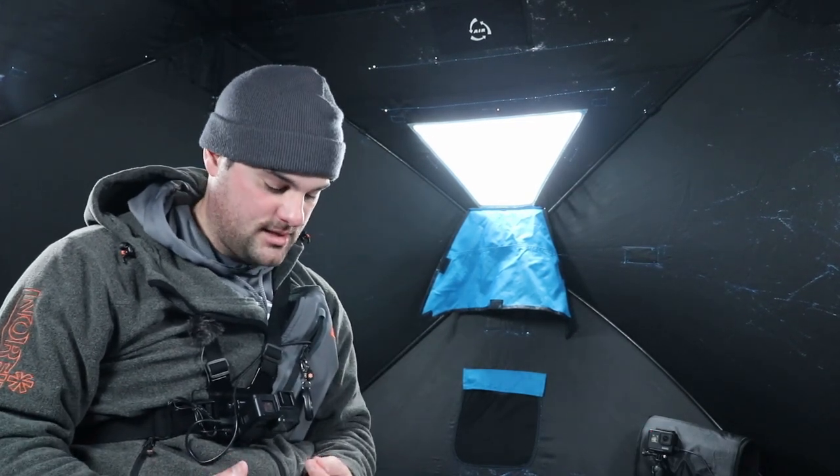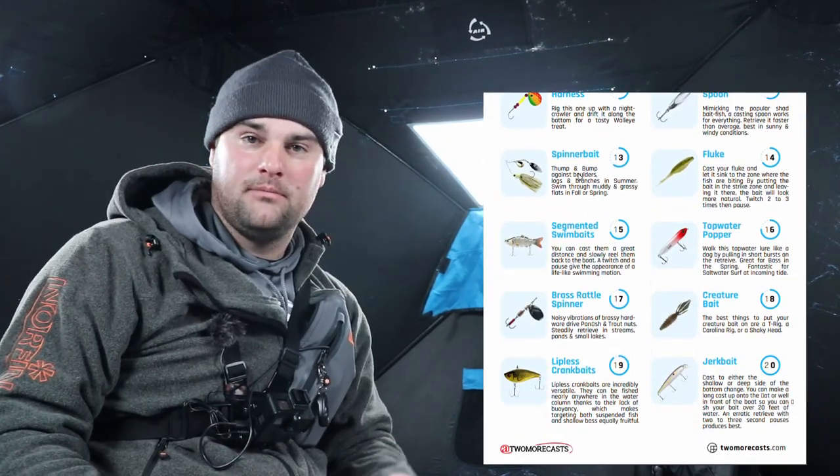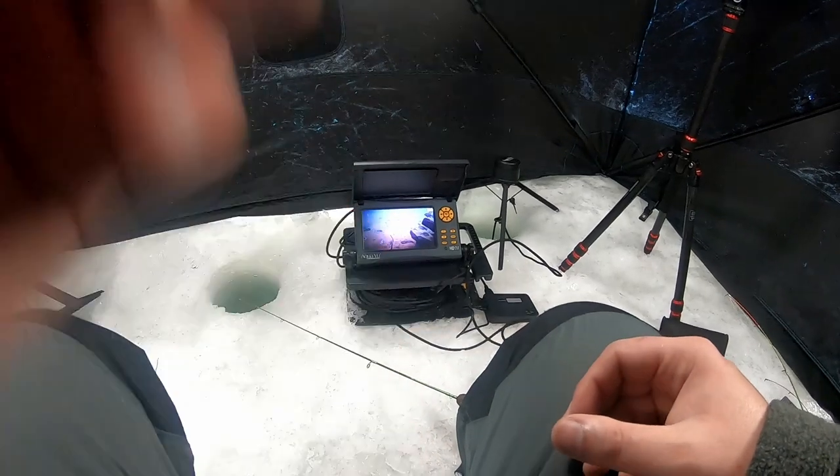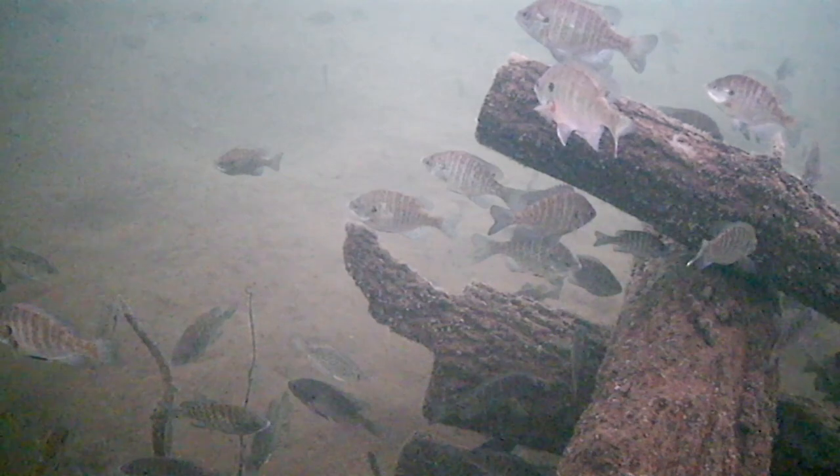Today we're going after some bluegill — there's a ton of bluegill on these cribs. I'm going to start off with the white and keep changing it up to see if we can get the color pattern right. The Two More Cast Tackle Box: when you sign up, your first month you get the lure of that month, in this case the Euro Tackle Y-Fry, and after that you get a bunch of cool lures each and every month. I'm working with them to build up a seasonal box for panfish — some months jerkbaits, crankbaits, hair jigs, different plastics. Every single month we try to make it a seasonal package. Click the top link in the video description, sign up for just a dollar for your very first month, get a few packs in different colors, and go catch yourself some crappie and bluegill in March.